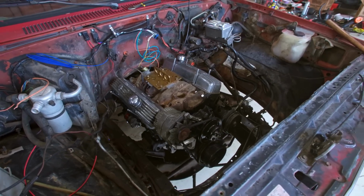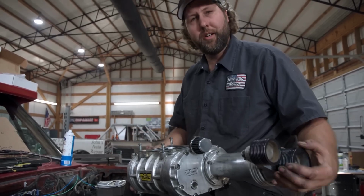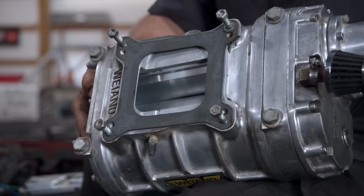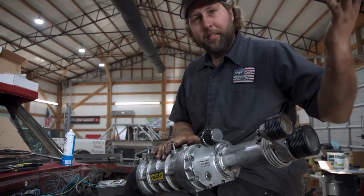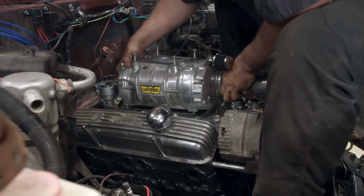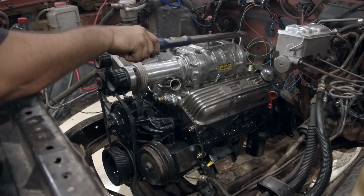Good work. So this right here is a Weiand 142 supercharger. It's a Roots style supercharger. As the engine rotates this, you can look inside here, and it's going to be throwing as much air as possible down the throat of this 400 here. These are typically bolt-on 100 horse, give or take. There's percentages out there, but I've used this one many, many times on trucks and Corvettes and you name it, and it's pretty consistent with the 100 bolt-on. It's right around 6 to 7 PSI of boost.